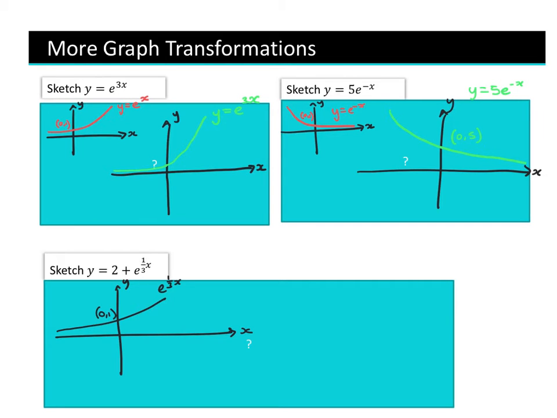Now, remember earlier I told you this graph will never be negative, so we do actually have an asymptote on the line y equals 0. So now if I was to transform this by a translation, I'm going to move this up. Instead of it crossing at 0, 1, it's now going to cross at 0, 3. And instead of my asymptote being on the x-axis, it's now going to be on the line y equals 2.